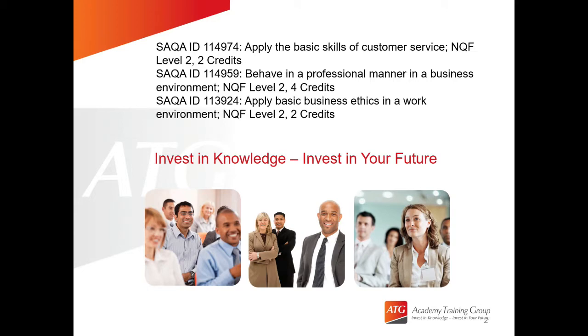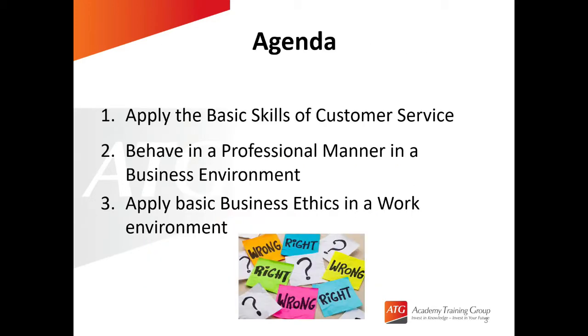Today we're going to be looking at the three outcomes based on the following unit standards. This is the agenda that we're going to be following. First, how to apply the basic skills of customer service. Second, how to behave in a professional manner in a business environment. And third, how to apply basic business ethics in a work environment.